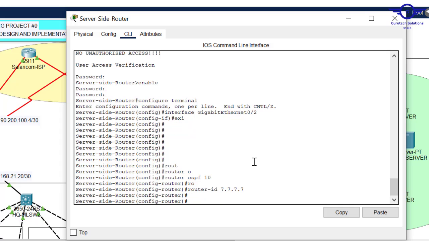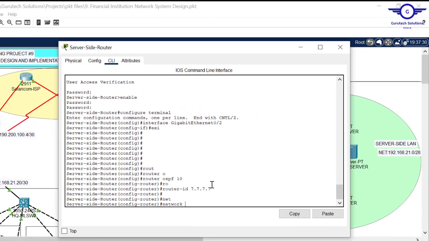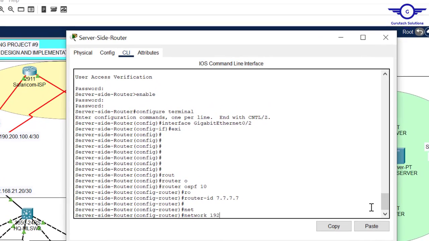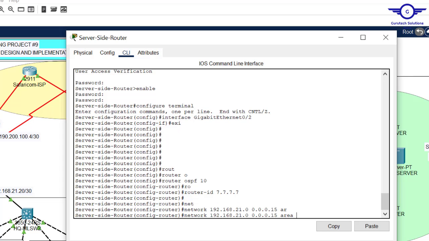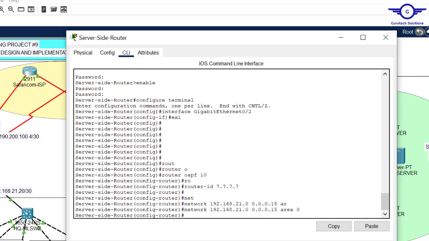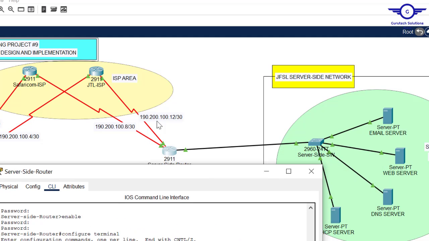Then the networks are, let's advertise this one first, 192.168.20.0. A /28 notation is equivalent to 255.255.255.240. So 255 minus 240 is 15. So that becomes 0.0.0.15 area 0. Okay, and another network is dot 8 and dot 12.